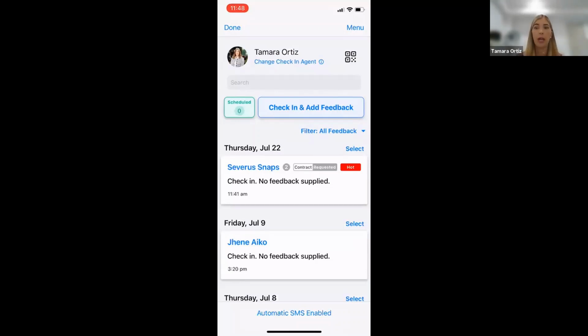So I'm going to show you now how to do bulk SMSing or bulk emailing after the property's open home, and how you could share a copy of a contract or something like that with someone after the open home. Before I do that, I've noticed that there's a few chats, so I'm just going to quickly check those.